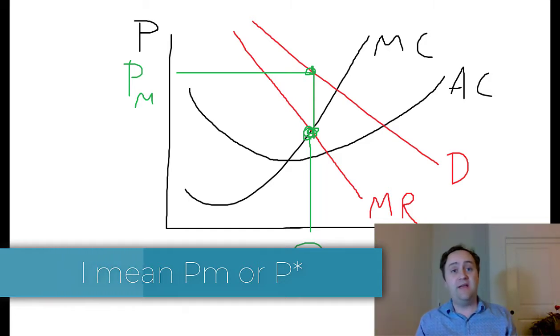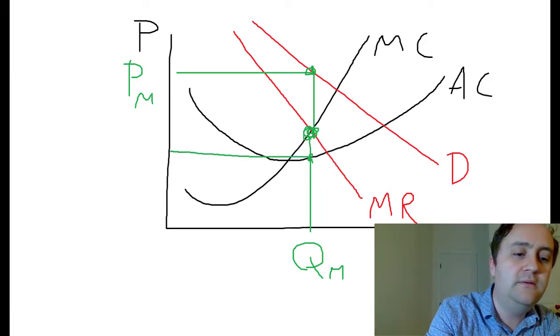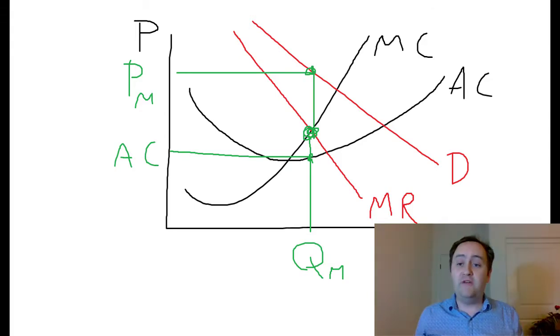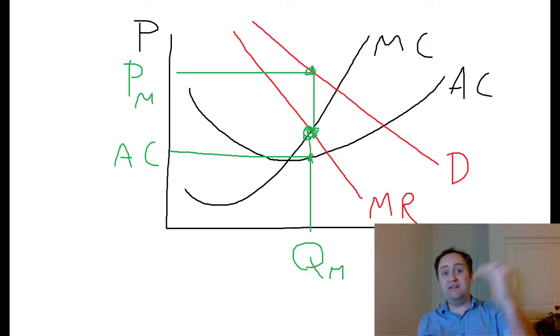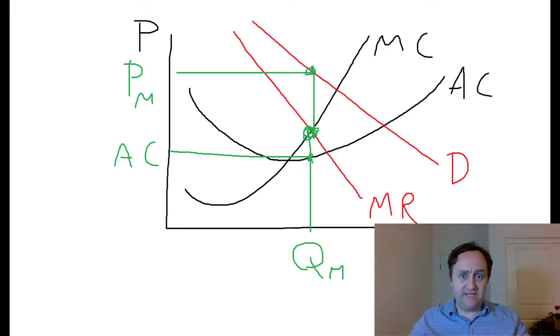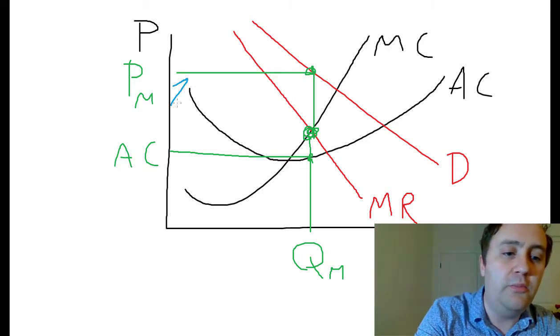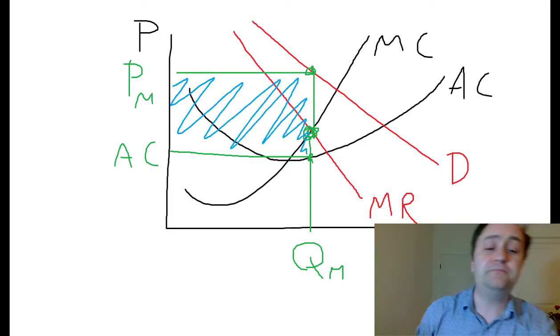From here, it gets a lot more standard. We follow basically just what we did with the competitive firm. We take our quantity, we plug it into average cost. That's going to give us our average cost as a number. Now we have drawn a box. This is our profit box. Every unit that we sell, on average, the profit that we make from that is the price that we get paid minus the average cost of production, which also includes things like opportunity cost. And so this box that we have drawn, this is going to be our profit area, like this.